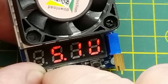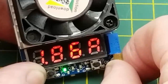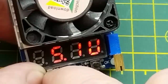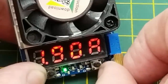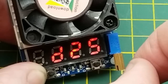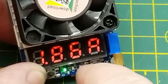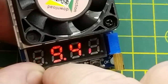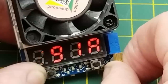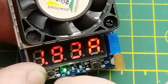At 1.8 amps, still at 5.1 volts and solid. At 1.9 amps, still at 5.1 and solid — so it looks like it's going to live up to its rating. At 1.93 amps it dropped out and reset, so I'll crank that back down a little bit. At 1.86 amps it's come back up, so I'll sneak up on it more slowly.